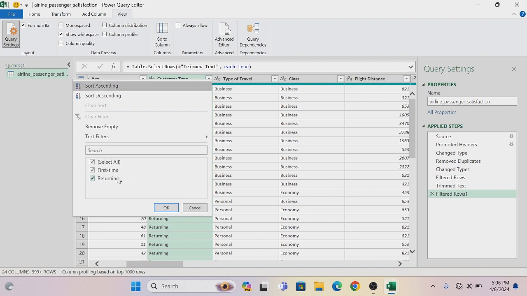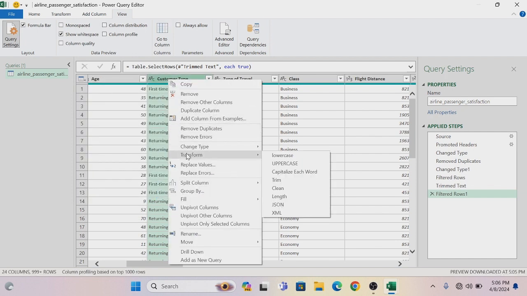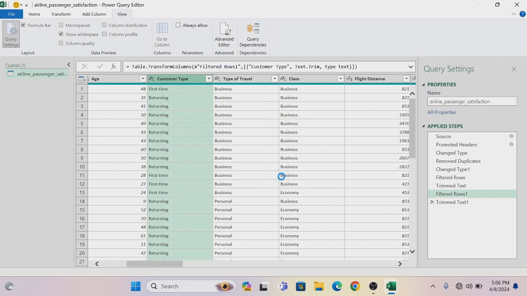We have first time and returning. First time are passengers that are using the airline for the first time, and returning are those that have used the airline and are still coming again to patronize it. So right click, transform, and trim.